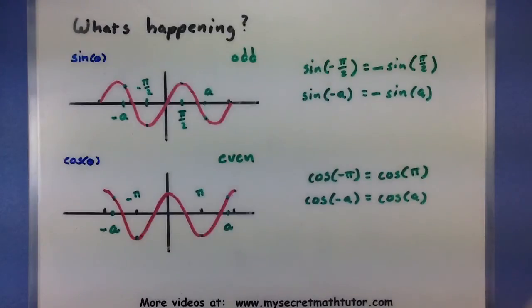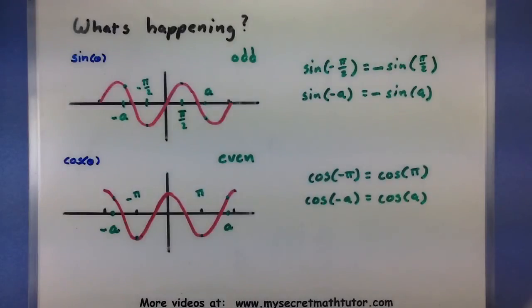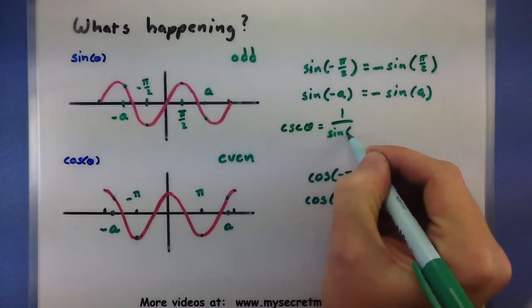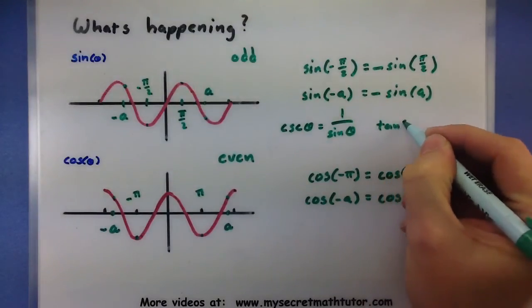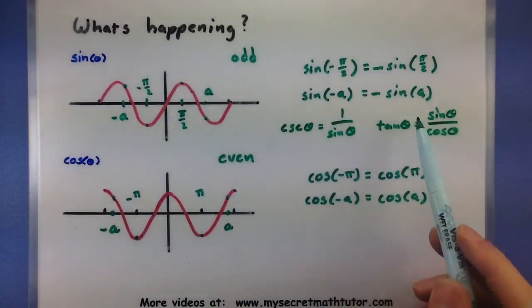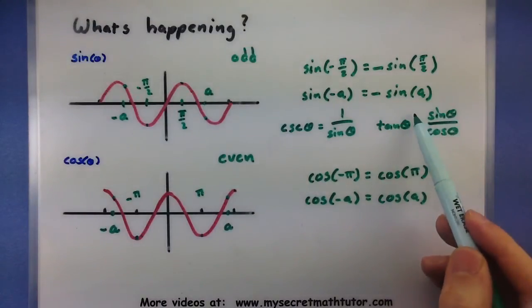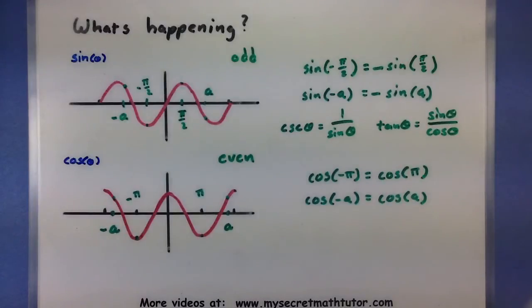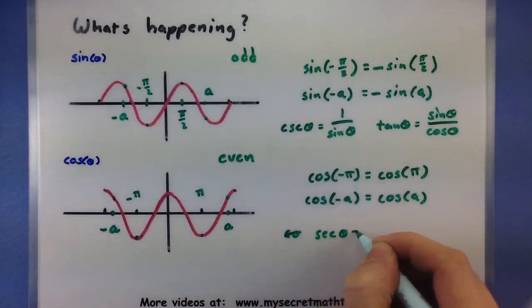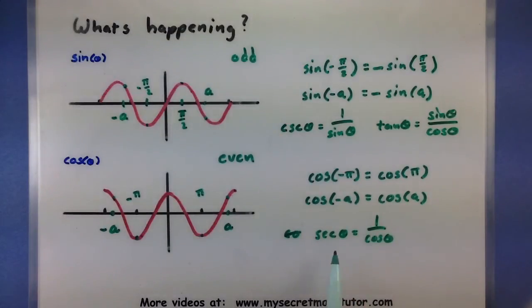By remembering the symmetry in sine and cosine, you can see what to do with the negative sign. If you understand sine and cosine, you get all of the rest of the trigonometric functions because of how they're related. Cosecant of some angle works exactly the same way because it's 1 over sine. If I try a negative angle in tangent, the negative comes out of sine and disappears in cosine. The only one that acts exactly like cosine is secant, since secant equals 1 over cosine — so if I put a negative sign into secant, it's gone.